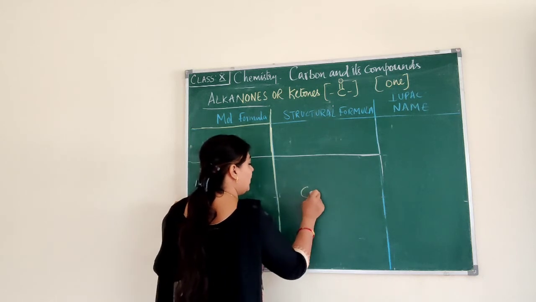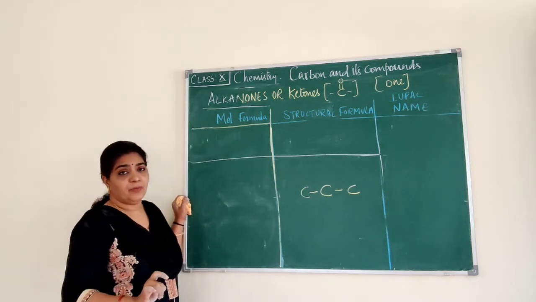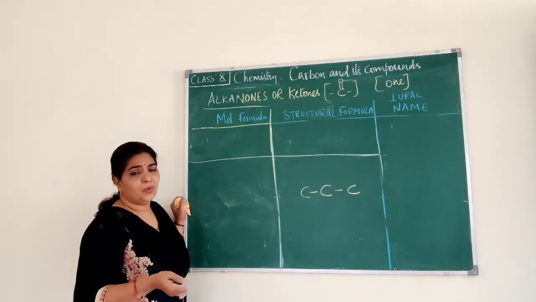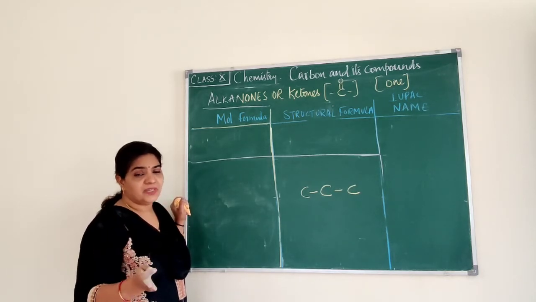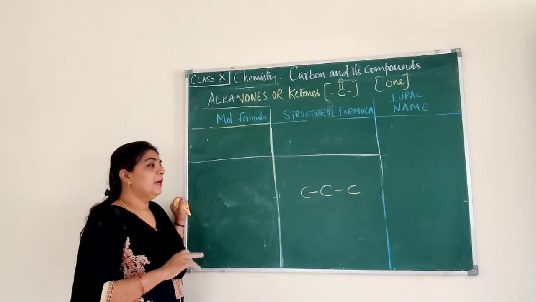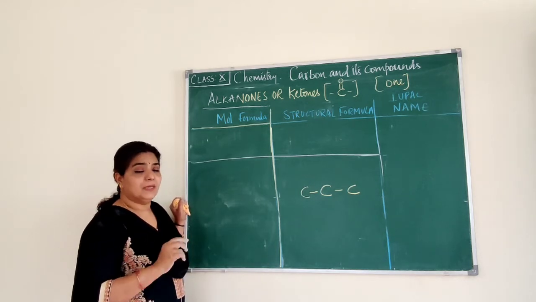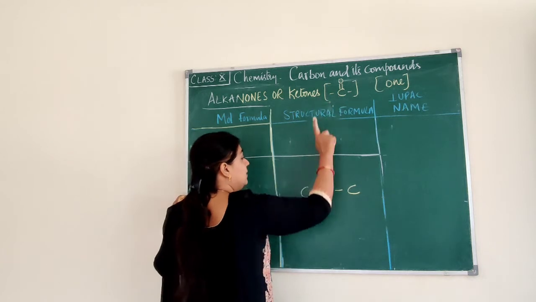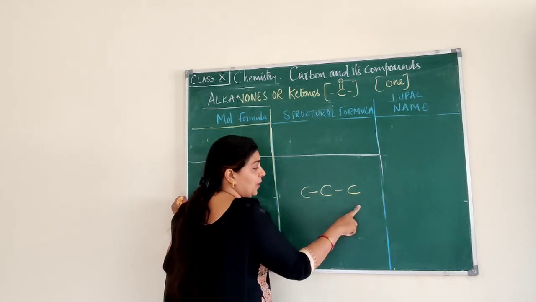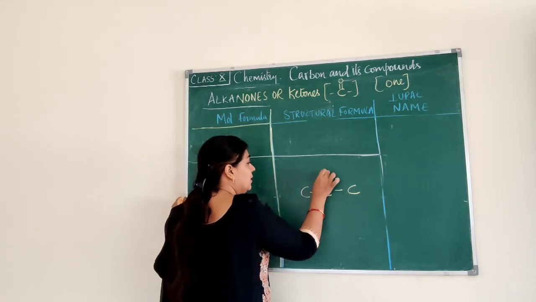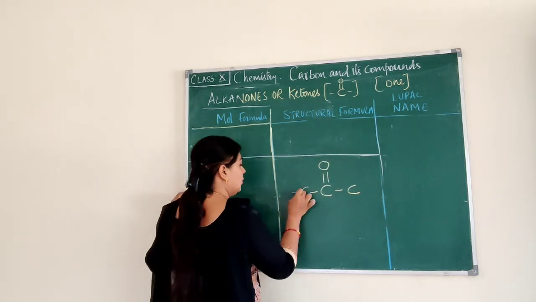Propane, you know very well, is 3 carbon atoms. And one more thing we have to remember: when we write the alcohol group or aldehyde group or carboxylic acid group, it is always attached at the terminal end. But when it comes to ketone, it is better we write it in the middle. You add the ketone in between the other two carbon atoms. So this is propane because 3 carbon is there. So here this will become the ketone, the ketone functional group.